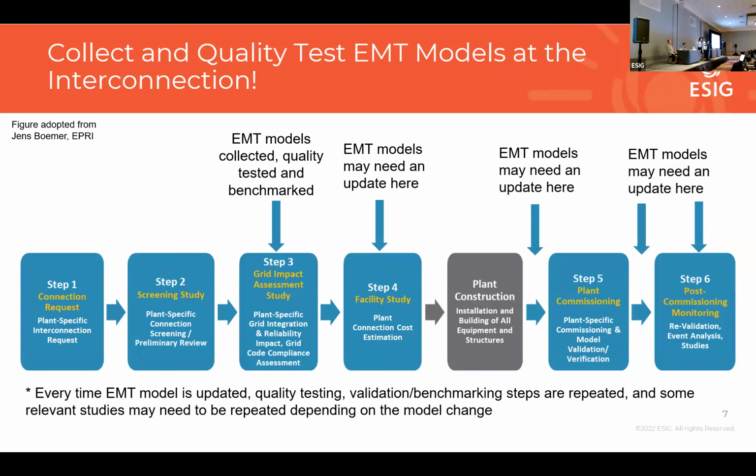And so what I mean by this, if you look at the interconnection process today, this is kind of US-based, I would say, the way the interconnection process works here. By the time you start doing impact assessment studies, ideally, you already need EMT models. You need to collect these models. You need to quality test these models to make sure they initialize properly and they work. And also use them for benchmarking with phasor domain models. So that's kind of one step towards model validation.